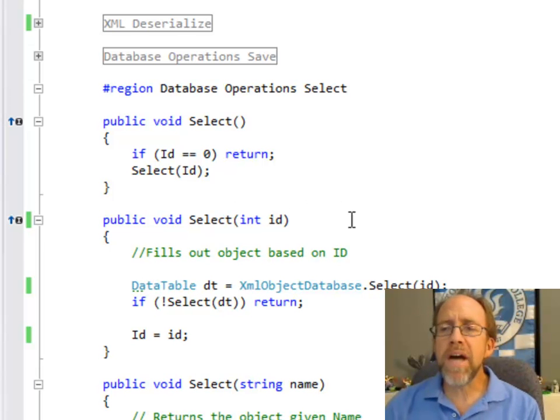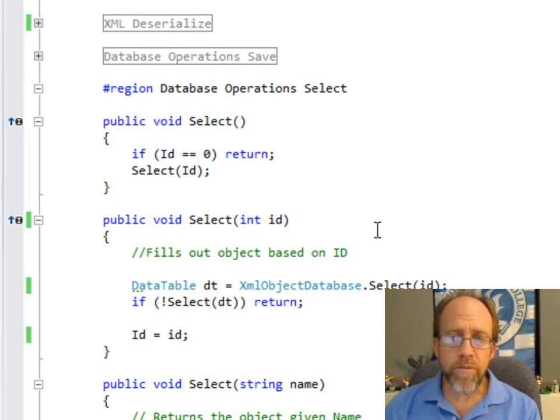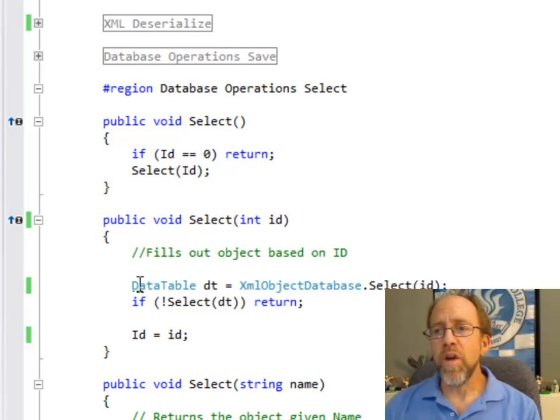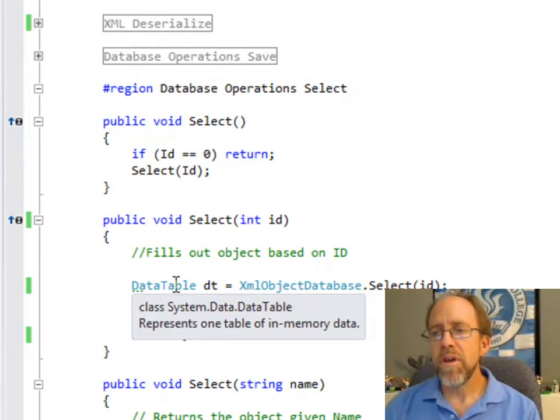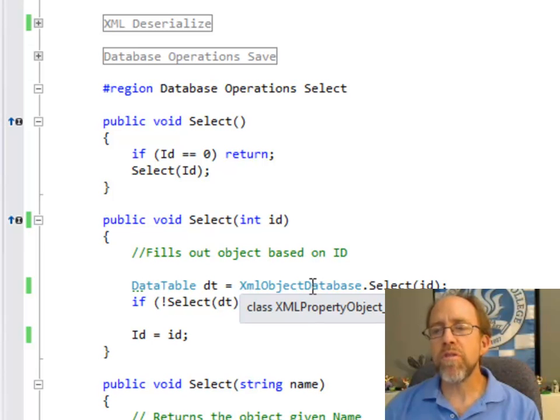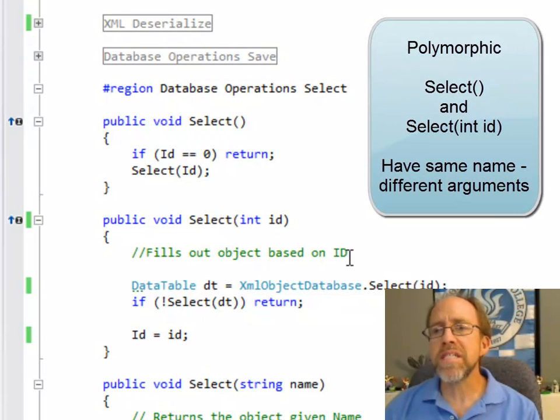And of course, if you did pass an argument to select, therefore utilizing the polymorphic capability of objects, it would instantiate a data table, find the XML, go to another class called XML Object Database, and then call its select method with that ID.